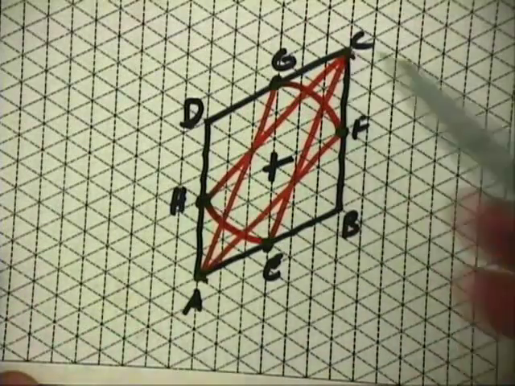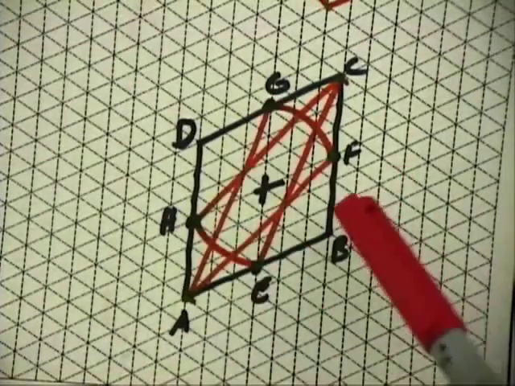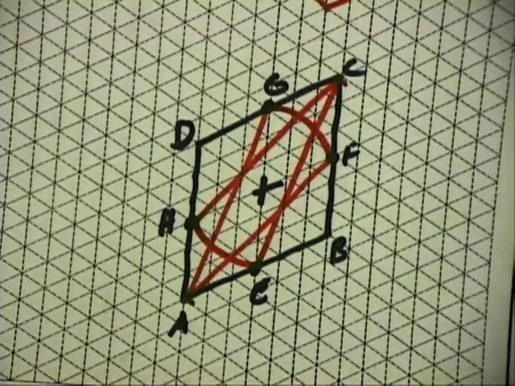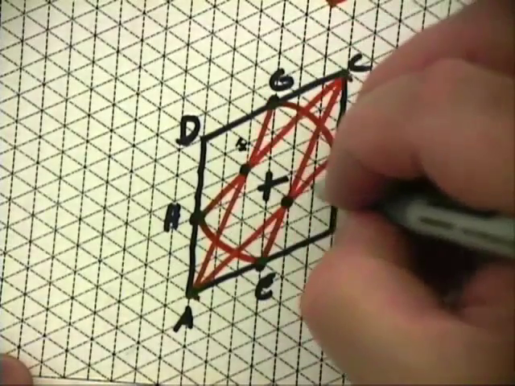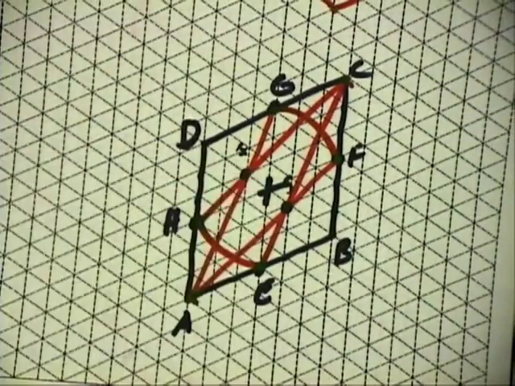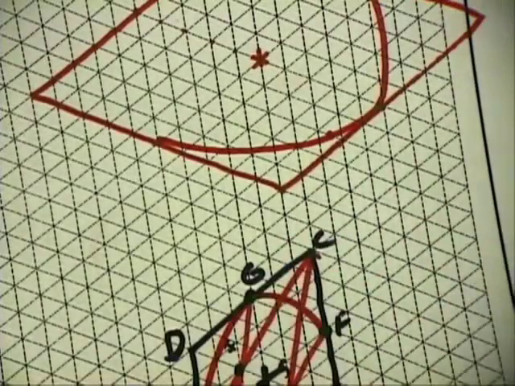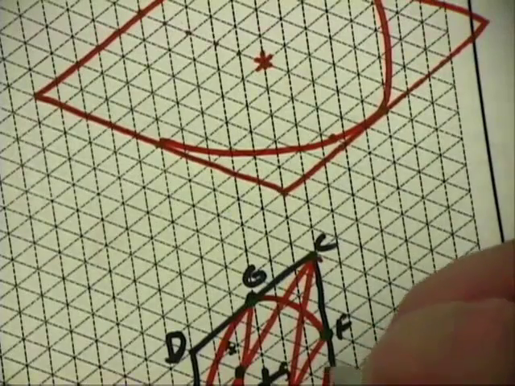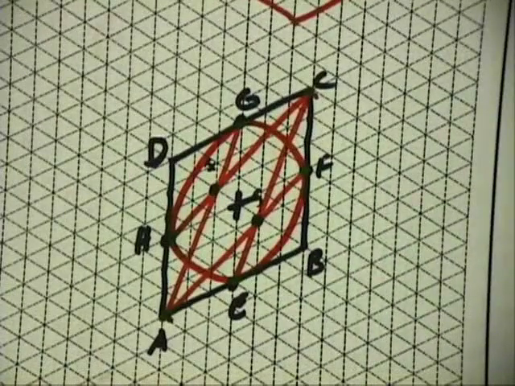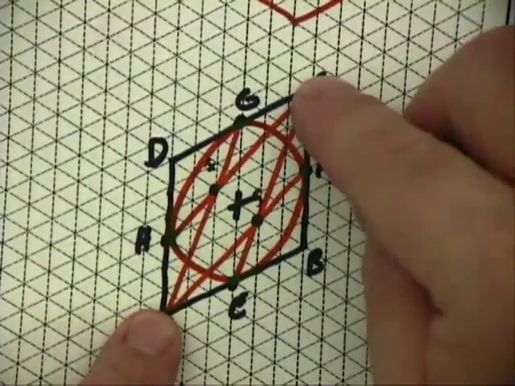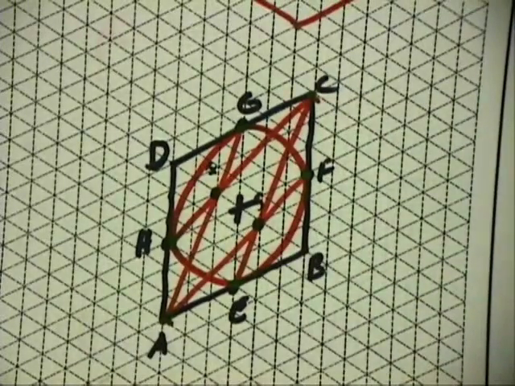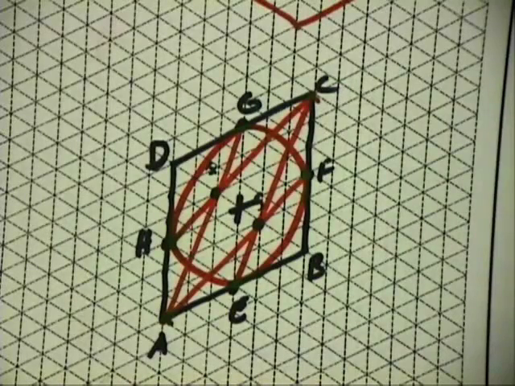That arc is there. The arc HE is centered about point C. Now, the arcs H to G and F to E, where are they centered? Well, that's where it gets tricky. It's not at D and B. It's at the intersections, and let's call it I and J, of the long diagonals. Then you can use your compass and set it on point I, and sketch your arc, and also at point J, and sketch the remaining arc, and you have made a reasonably decent shot at an isometric circle. And you did it. It's called the four-center approximation, because you have one, two, three, four centers. You see that? Point A, point C, point I, point J. Those D and B don't come into the game at all.